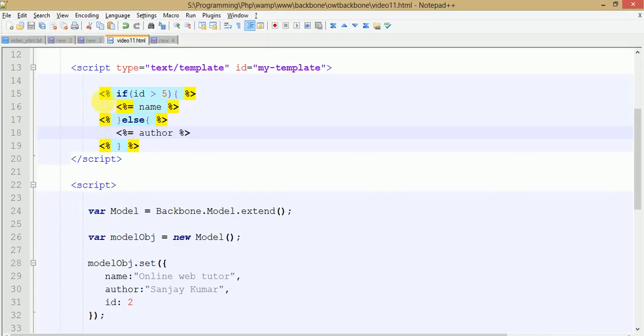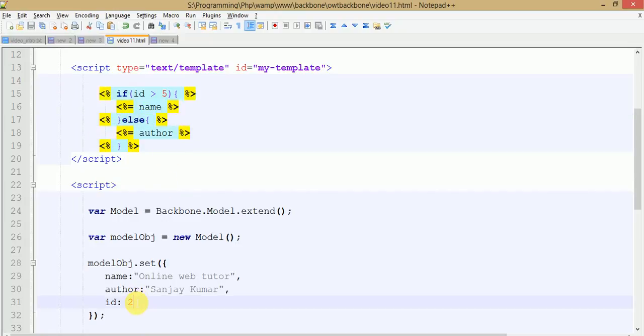You have to focus guys on the syntax of backbone.js. When we manipulate or calculate something, then in that specific condition we need to write this symbol without the equal to sign. But when we want to print something on the screen or output screen, then we have to use the equal to sign. In this line we are actually printing the name and the author. So in these conditions we have added the equal to sign, but in these 3 lines we haven't printed anything to the output screen. So we have just got rid of the equal to sign from these lines.